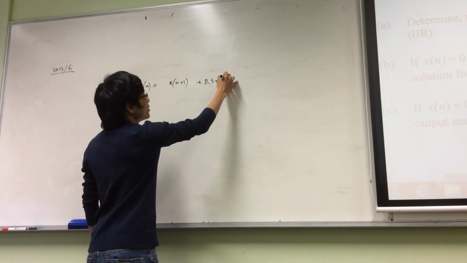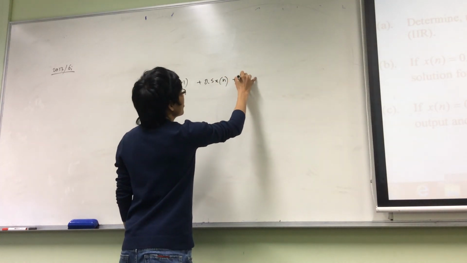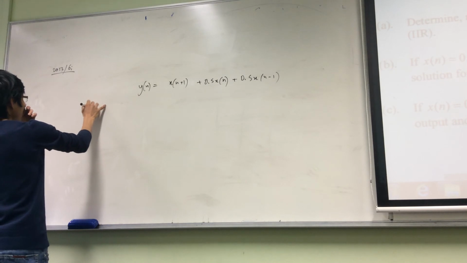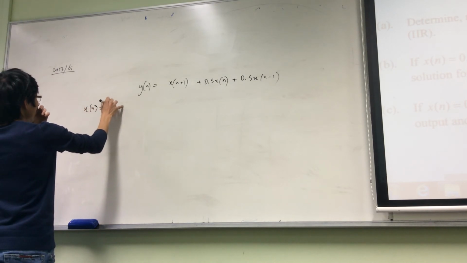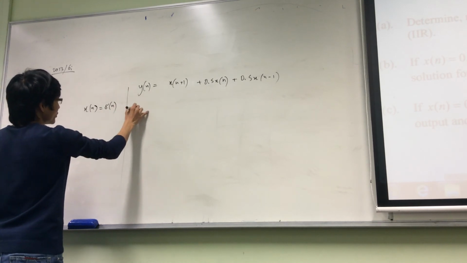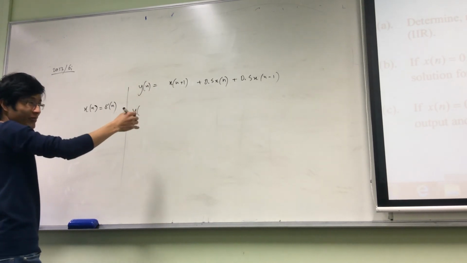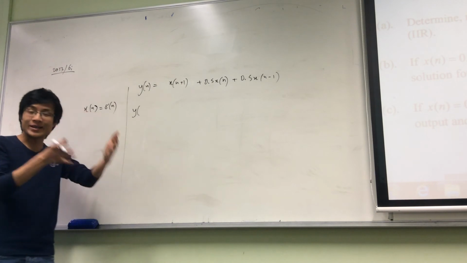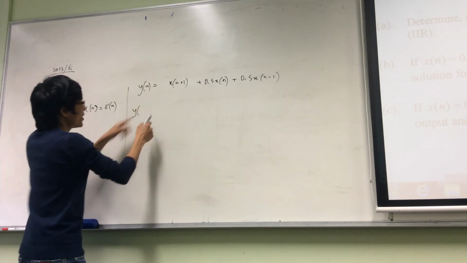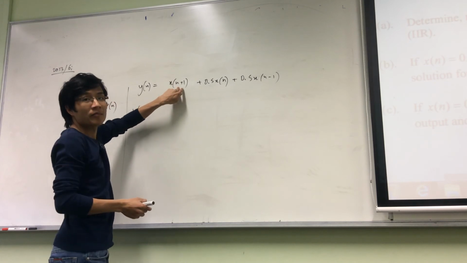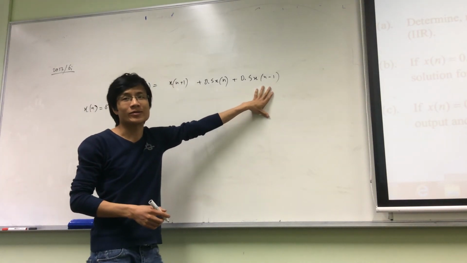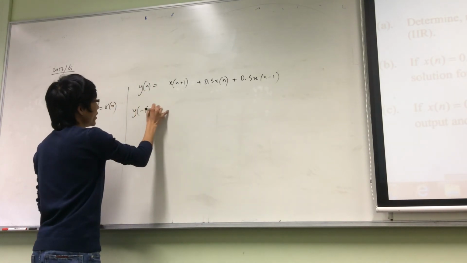Plus 0.5 x[n minus 1]. So you're going to put x[n] as the impulse. You need to try from, let's say, -2, -1, to check whether it is causal or not causal. So if I put here -2, this one becomes -1, -2, -3. So obviously there will be 0, 0, 0. What happens if I put -1?